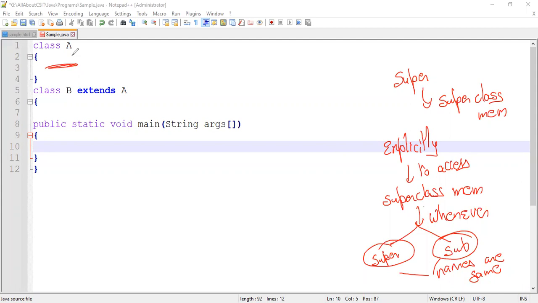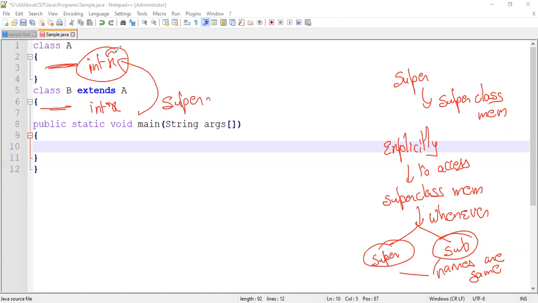Suppose here I use the int index and here I also use the index. In these cases, if I want to access this int, I have to use the super keyword. Then only you have to use the super keyword. Otherwise, implicitly it is present.